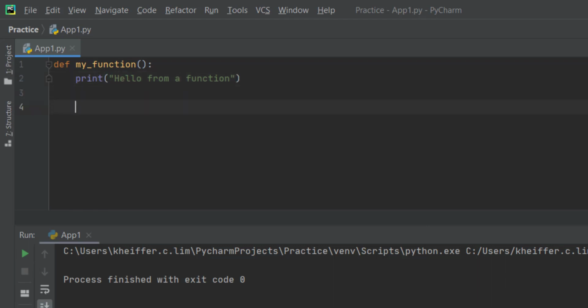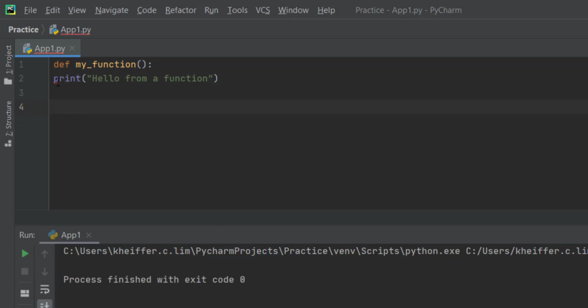Going back to indentation, where in other programming languages the indentation in code is for readability only, for Python it's a requirement, not a matter of style. You'll get an error here if you remove this indentation. So let me try that.